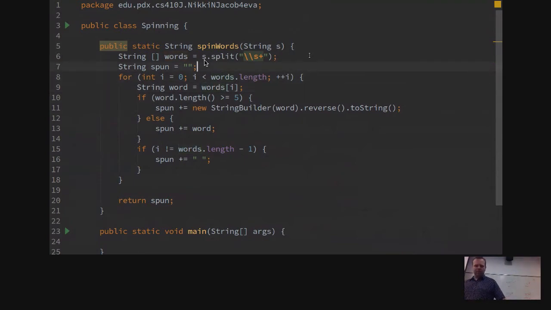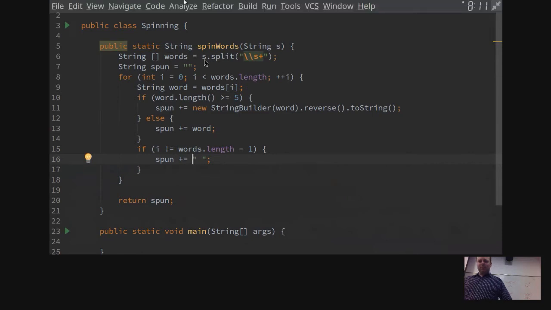And we have a spun string that we're appending to by reversing the word if it's greater than or equal to 5 characters. Otherwise, just appending the word as it is, and appending a space if we're not on the final word.